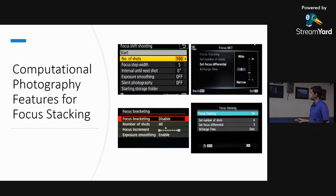There are a few parameters here. You can pick the number of shots. This can go all the way up to 999. But I don't think any of us are ever going to reach that number, especially if you're using lenses which Nikon provides, which are just 1:1 magnification. You're never going to reach that. You're more likely to be somewhere in the 30 to 40 shot bracket.